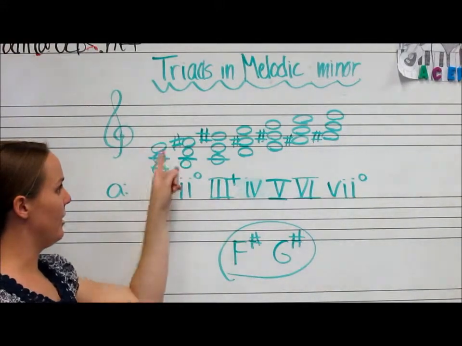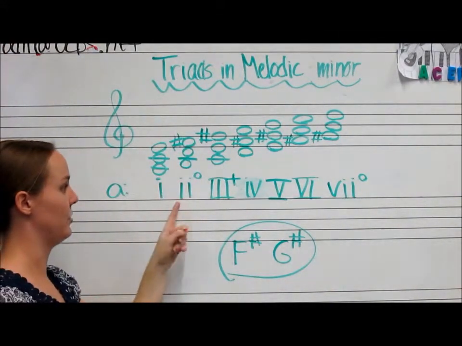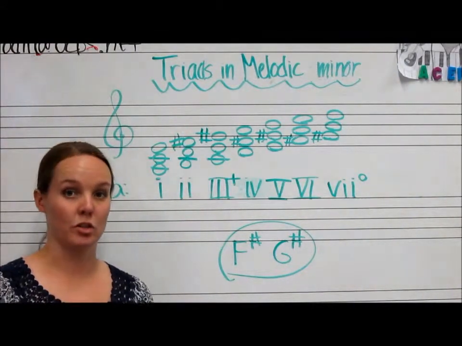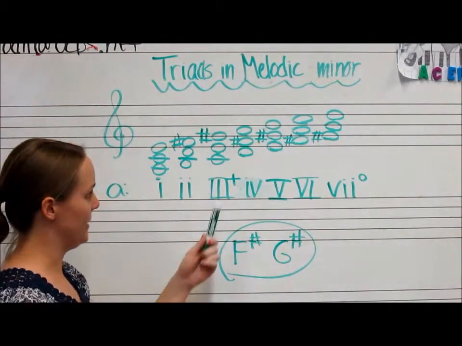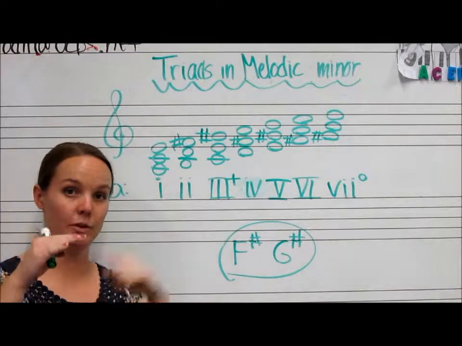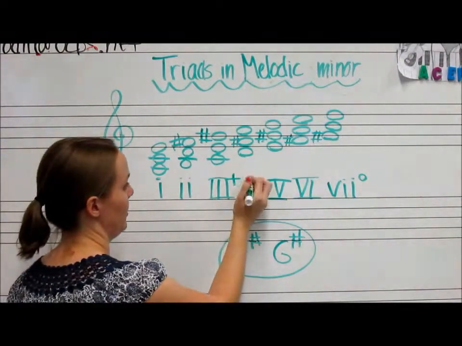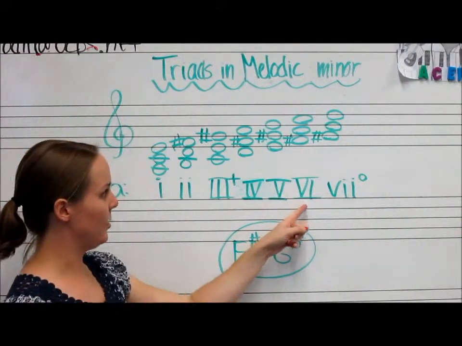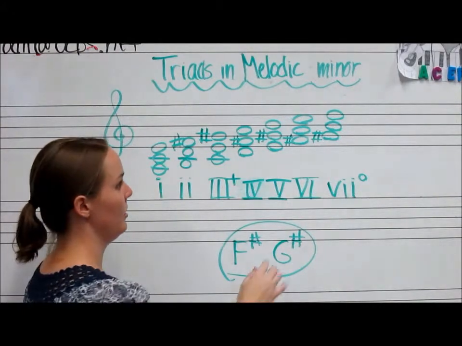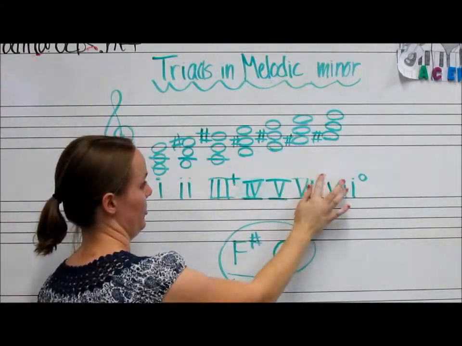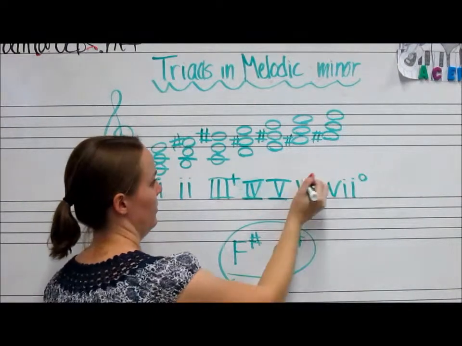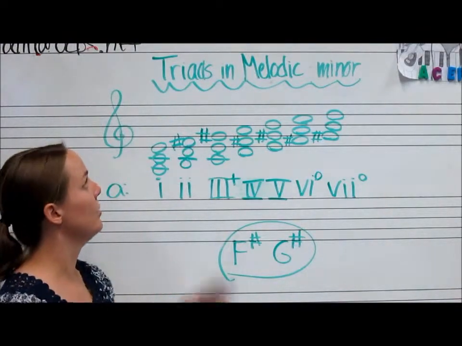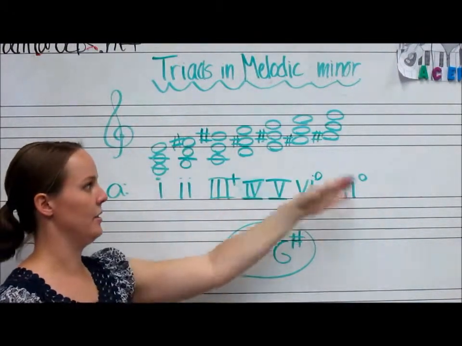If we change and raise our top note of this diminished triad, it's going to now make it minor, so we can take away that diminished sign. Let's see, the next one was our 4 chord. We've raised the middle note by a half step, so now this is going to become a major triad. For our 6th chord, we've raised the bottom note a half step, so we'll have a minor third and a minor third, which is going to drop that down to a diminished triad, and then the rest are staying the same. So when you're in melodic minor, these are the triads that you will encounter.